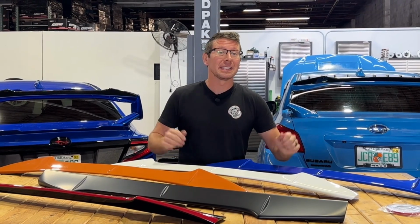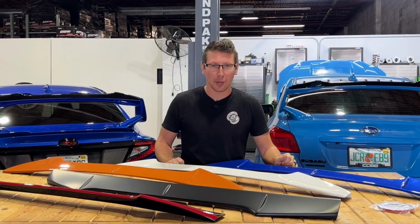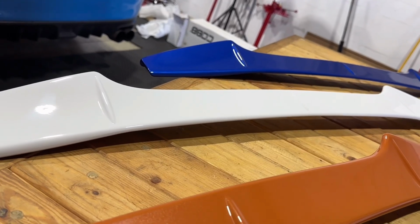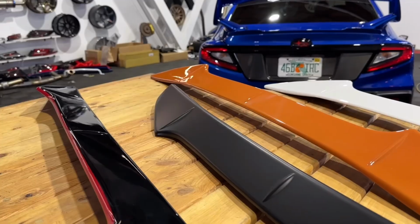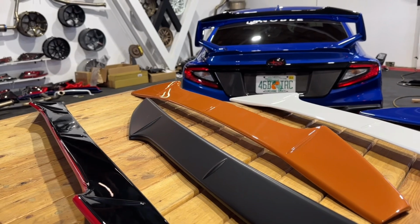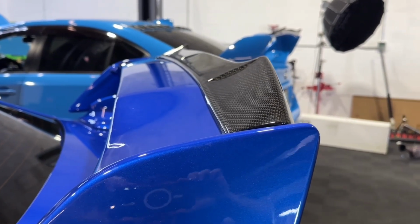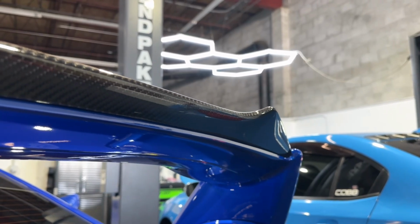If you're looking for some additional spice to add to your STI style rear wing, then this just might be a product for you. Introducing the Noble Gurney Flap with fins. Choose between an ABS plastic construction that's paint matched to all of the standard colors of your car, or a high gloss carbon fiber look like the one on our in-house VB chassis WRX.